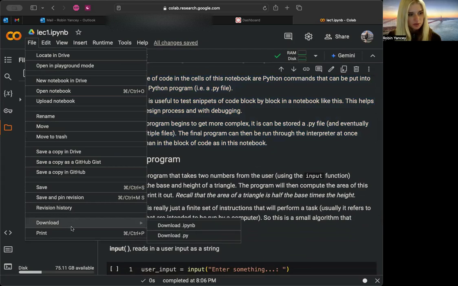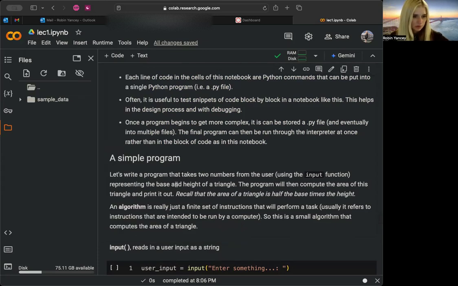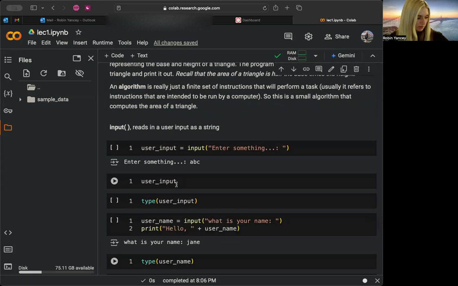Even if we do put notes in our code, when we download the .py file, it will comment out the notes for you, so you can still run it. In Google Colab, you can do it that way.